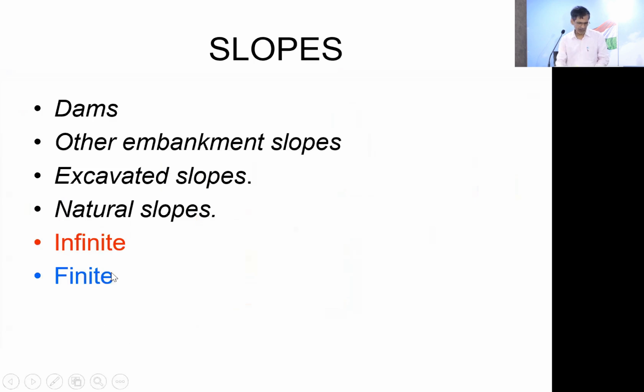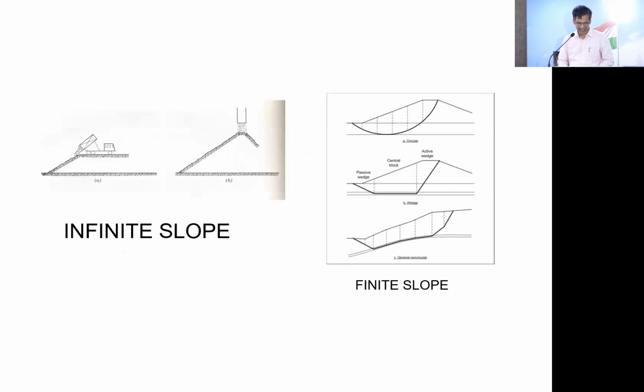Okay, by default we define it as an infinite slope failure or a finite slope failure. So theoretically there are two types of failure: infinite or finite. It is not that the names have been there for nothing. If you see, as we are dumping from the truck, the material takes its own slope in a granular soil, so it is like an infinite slope. The granular soil will slide a long way.